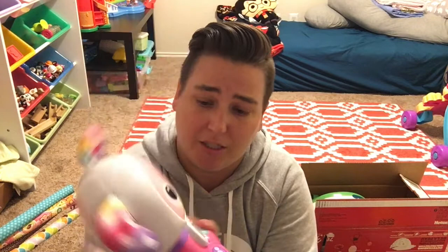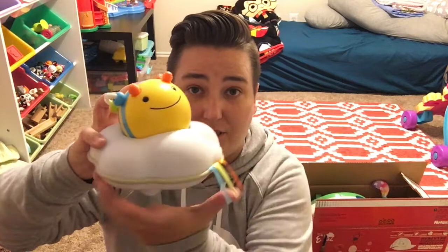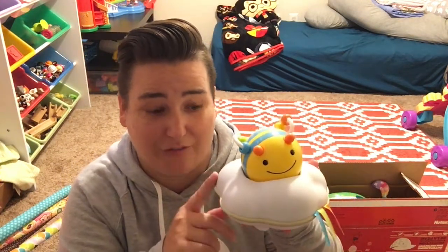Bow Wow — another tummy time hit — and then when she was a little bit bigger and starting to move she really liked this. This is another one that's not working, but she loved to push the buttons and have them light up, sing, dance. My sister got her this Skip-Hop toy before she was even born — it drove itself around, played music, the cloud lit up, and the bee made a different noise. When she was just starting to crawl she loved this thing — actually one of the first things that made her laugh — but it's not played with very often anymore.